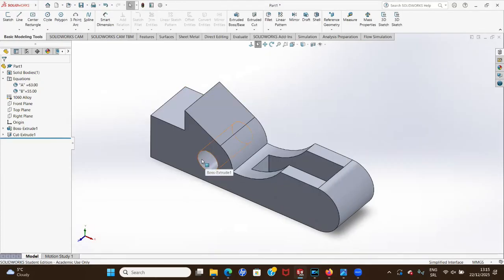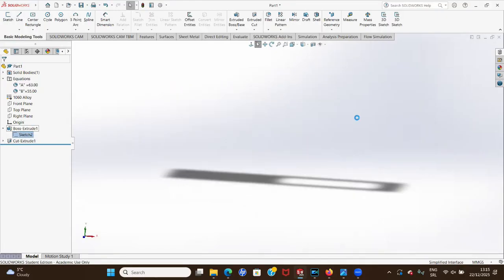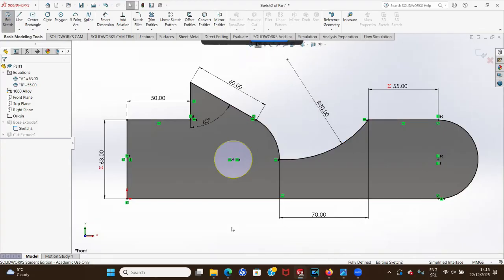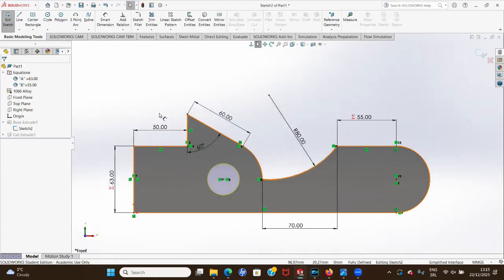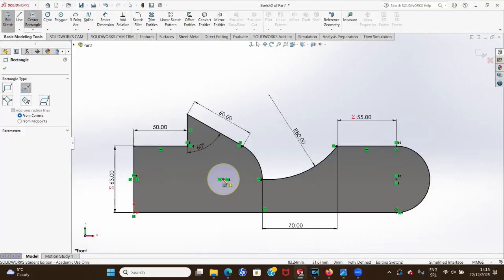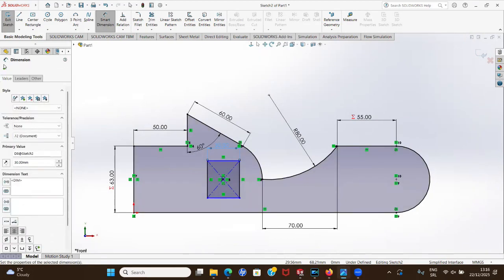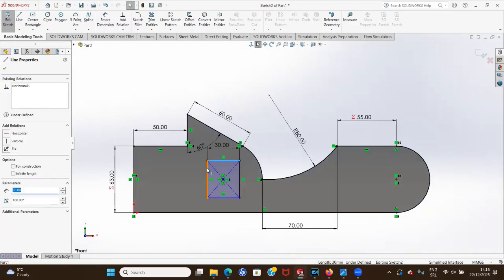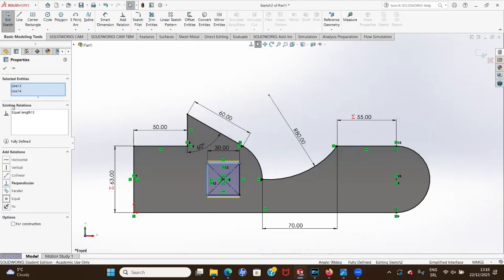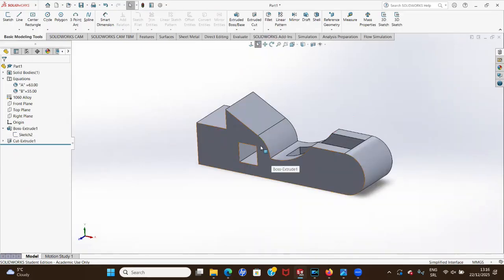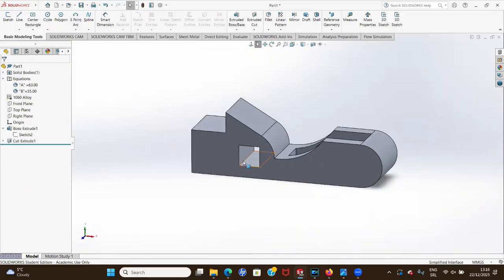The second thing, we have to replace this circle with a rectangle. So we're going to go to this sketch, edit sketch, okay? And we're going to delete this circle, like this, okay? Now we're going to go here to the rectangle, like this, smart dimensions. I think it's 30. Also, what we have to define, we can say this line and this line are equal, right? Like this. Now we got this. Let's exit the sketch. So now we got, instead of a cylindrical hole, this type of hole.